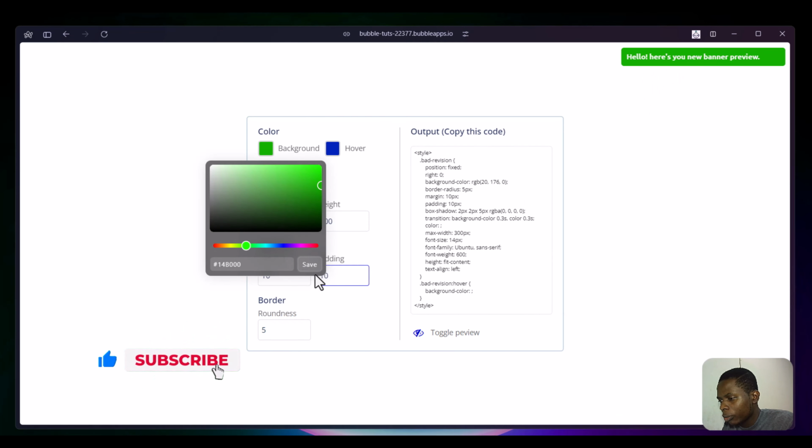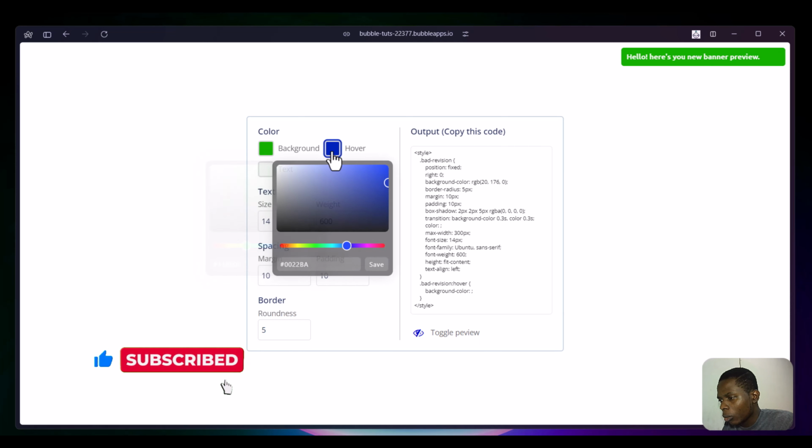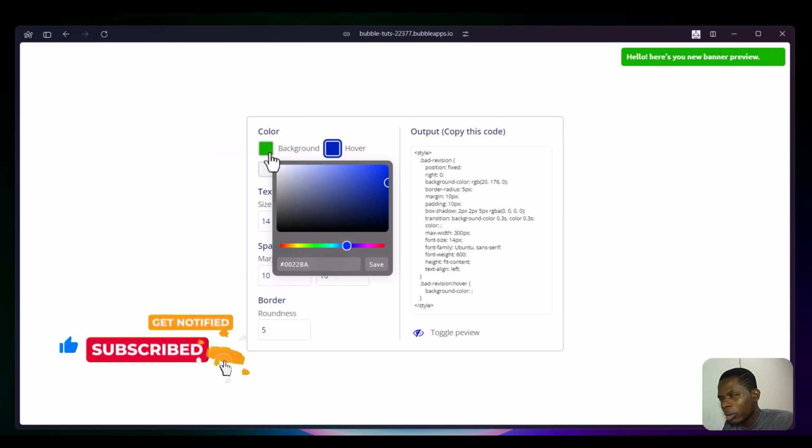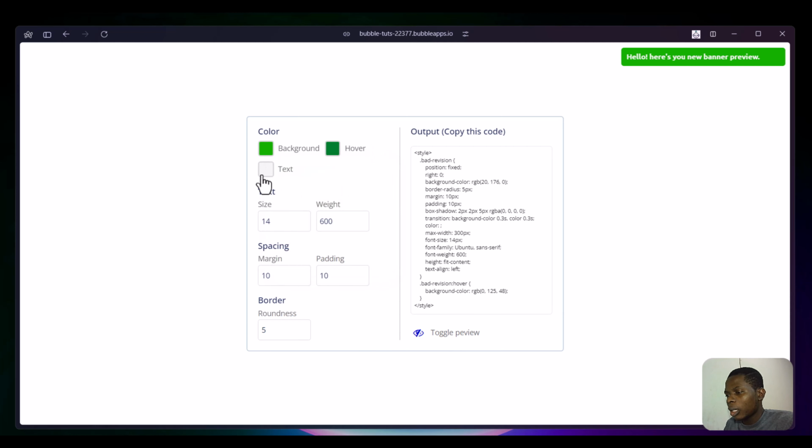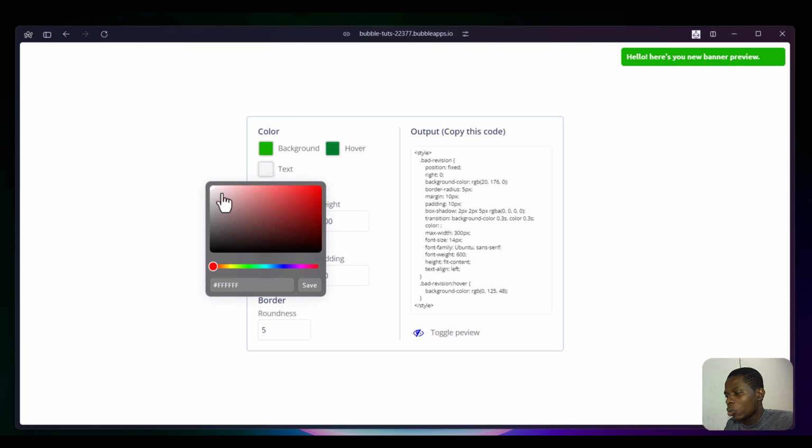Click on save, and then go to the hover color. You want to choose a hover color that is so close to your background color, so I'll just choose another shade of green, but a darker one. Right, I think all right, and then the text, I'll just make the text white.